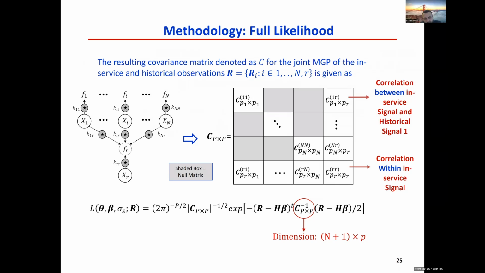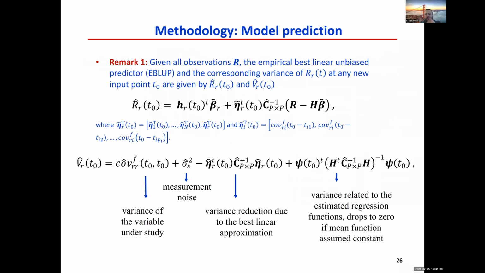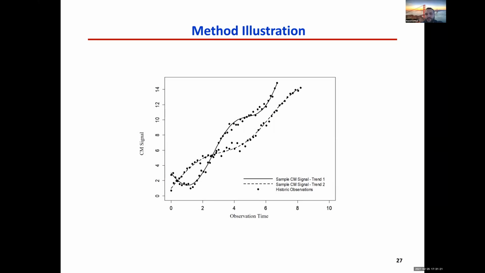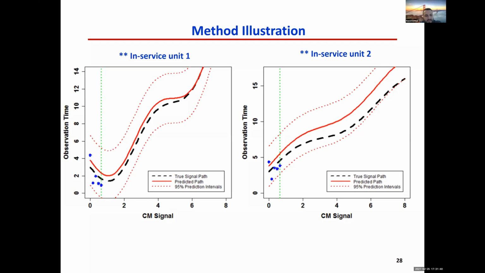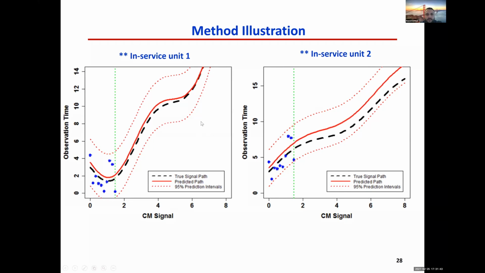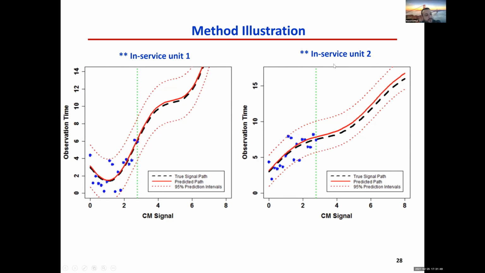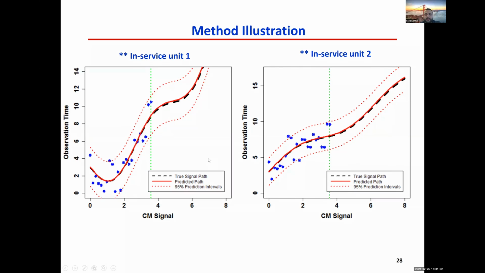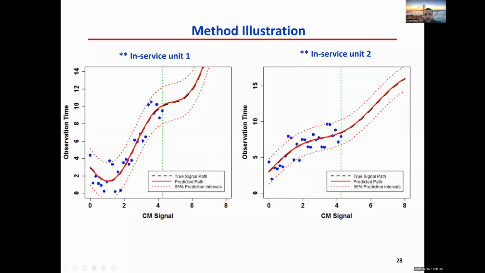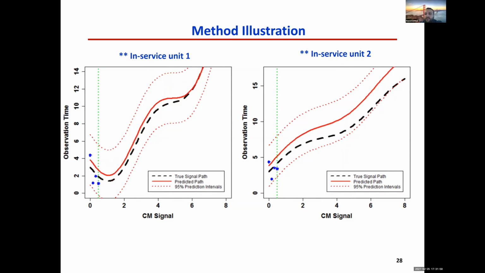So the idea is that I grouped all my data, made this big model with this big loss function, and tried to implement it using multitask learning. Let's take an example here and see how it behaves. In my historical database, I have two signals, and each one has a very different parametric form and behaves differently. Without putting any parametric assumptions on my model, can I capture the unique features of each? Here is an in-service unit belonging to the first function and an in-service unit belonging to the second function. As we get more and more data, the model is automatically able to infer which function you belong to and make the predictions accordingly.